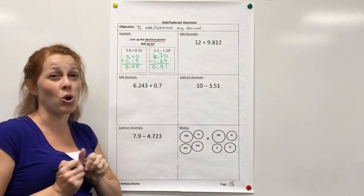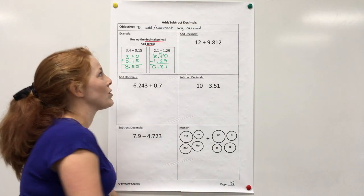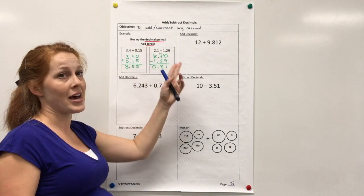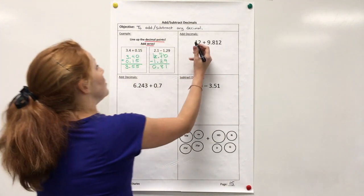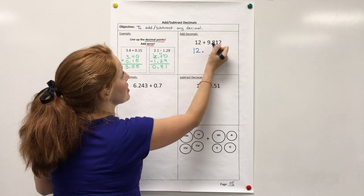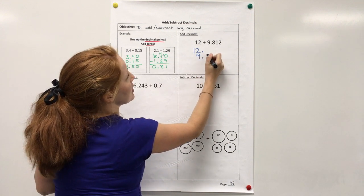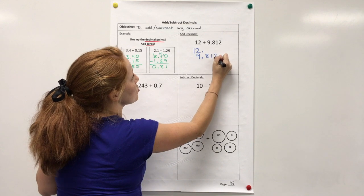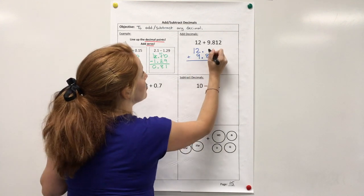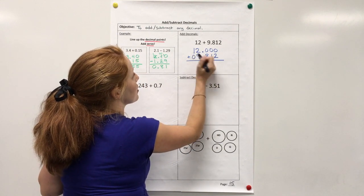Now we have 12, which is a whole number. So you've got to think, well, where is the decimal in the whole number? Well, the decimal's at the end. So you can still do the same tricks. Line up the decimals, add zeros. 12 point, and then here's the decimal on this one. So the 9 would go right in front, and 812 would go here. So now I need to add some zeros. So 1, 2, 3, and I can even add a 0 right here.